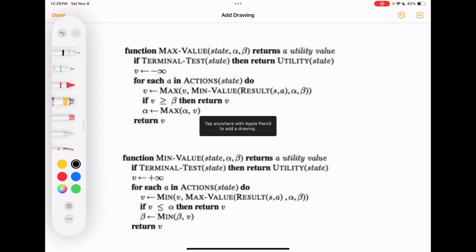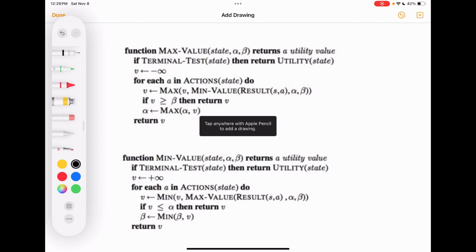As you keep going, you're also adjusting the alpha, and you are going to be using it for the next successor. And then, of course, when you return the value, it is the maximum value that you found so far across the successors, excluding the ones that you did not explore because of pruning.